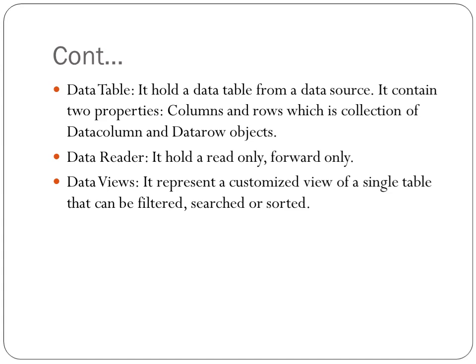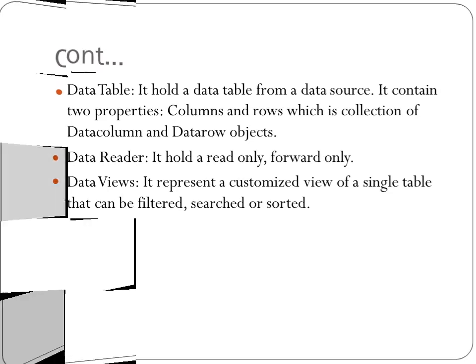And next one is data reader. The name itself tells you the purpose is only to read the data, or we can say forward only data. And next one is data view. This is simply to see the data, or we are going to view the customized data. What is meant by customizing the data? Here we can customize the data like filter, search or sorted data.